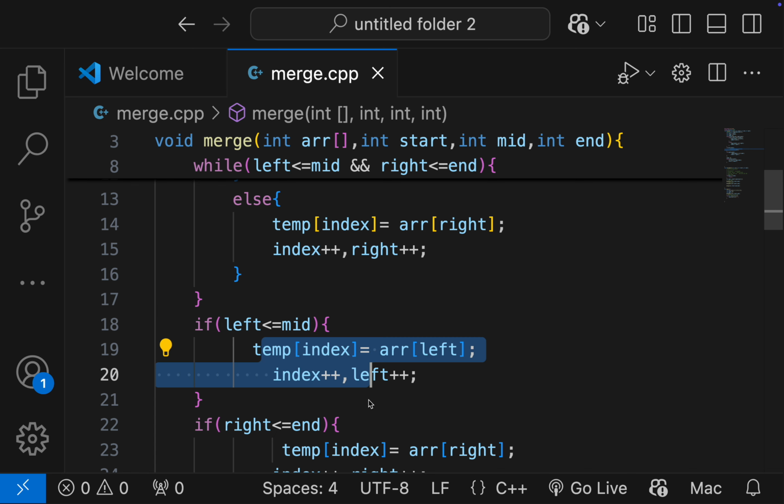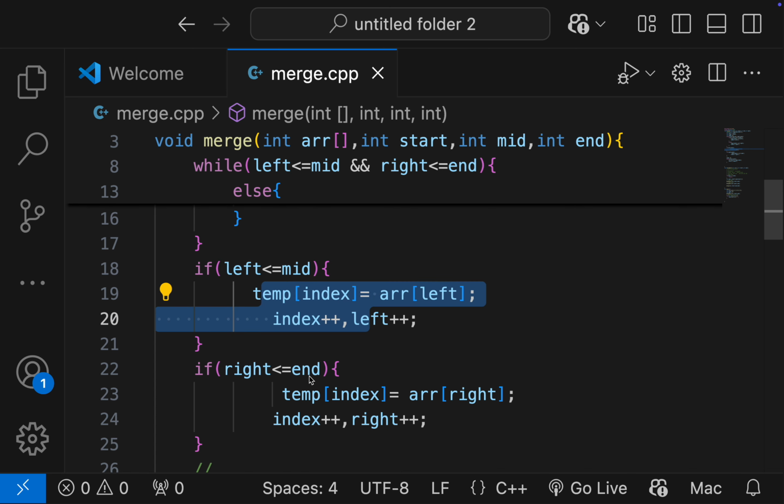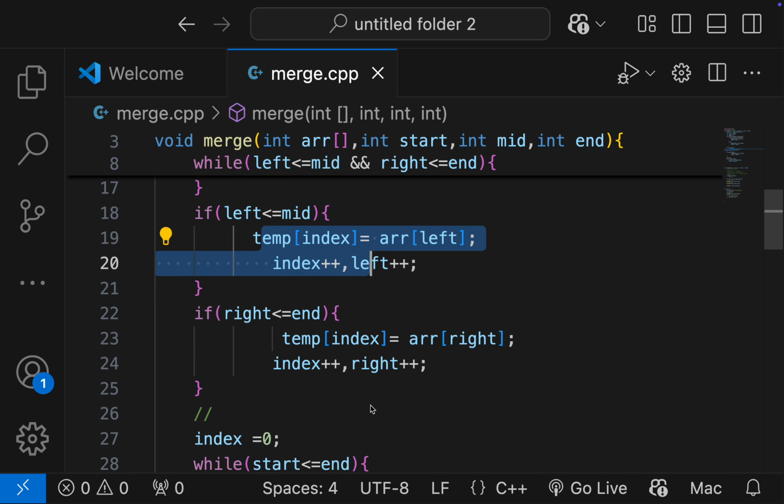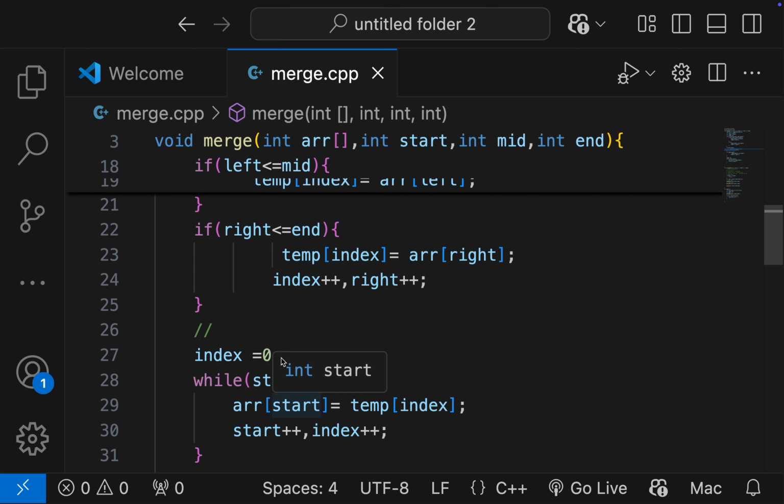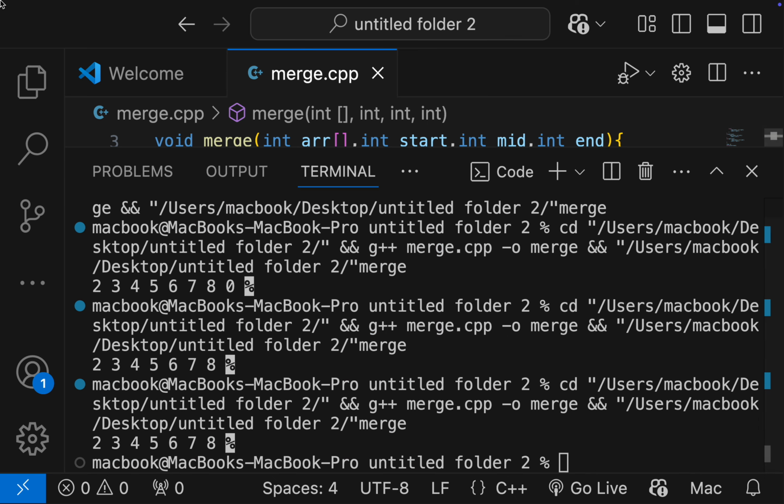Then you just copy all those elements into the temp vector, and the same reason applies for right. If you're not getting it, just go and dry run. So this is how everything is working.